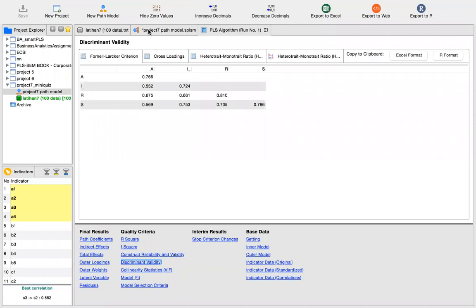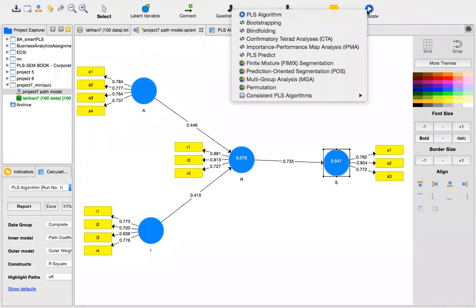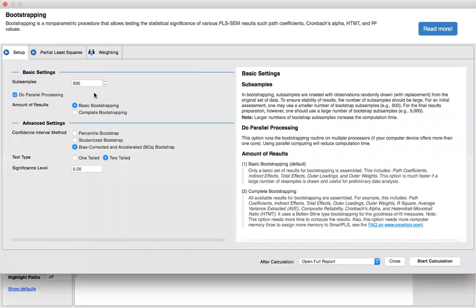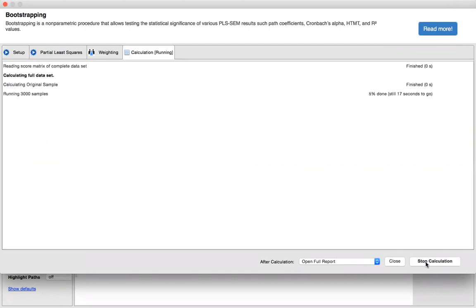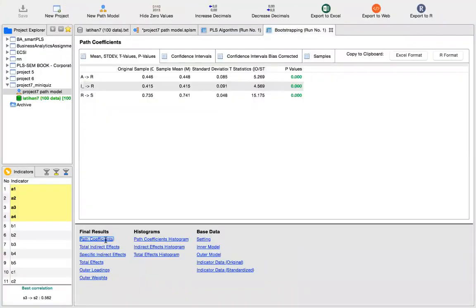And next, we're going to calculate bootstrapping. Calculate bootstrapping. We'll change it to 3000. Start. Okay.